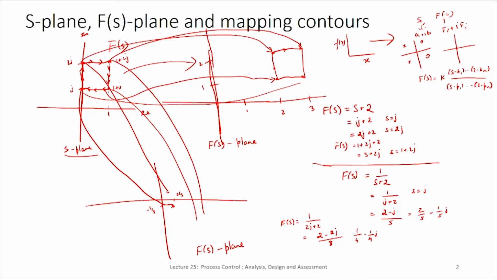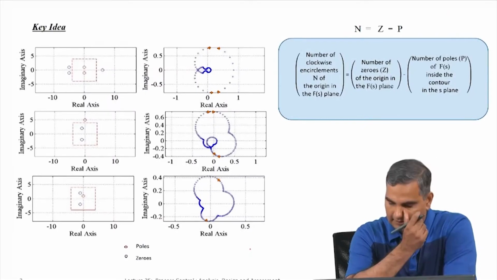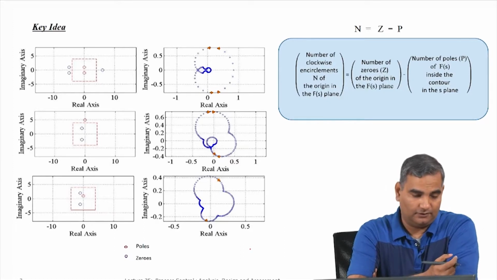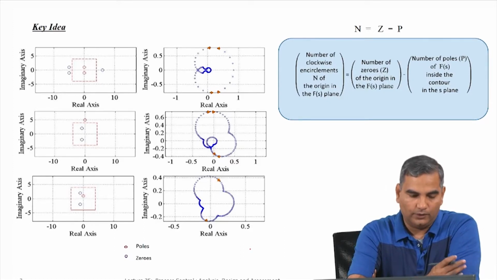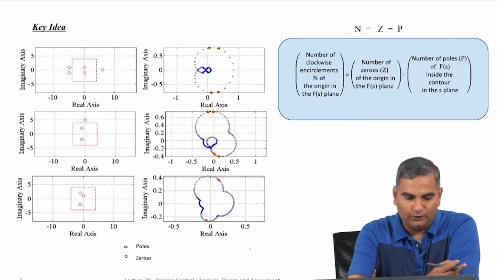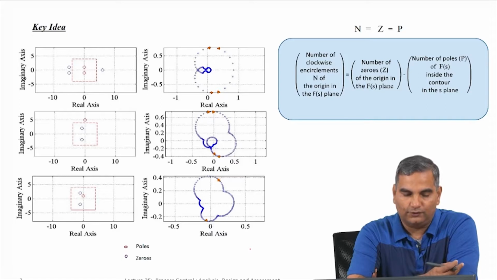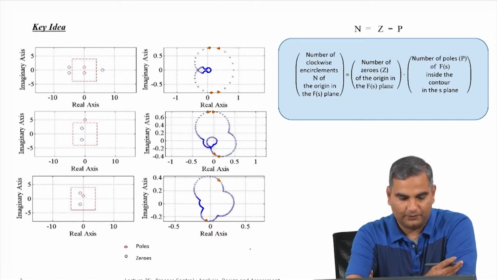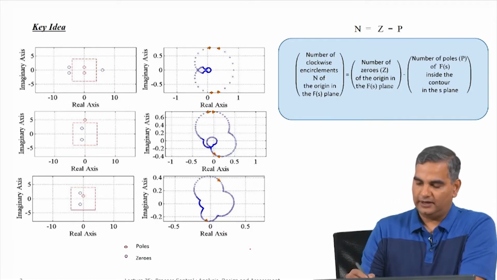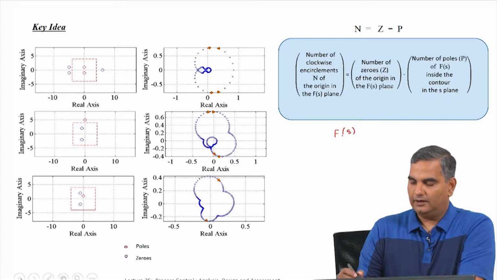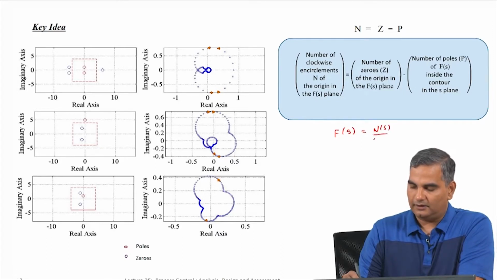You might ask, okay, this is good, so we can do this, but how is it useful for us, which is what we will see in the next few slides. The key idea that is going to be very useful for us is the following. We have still not come to how we are going to connect this to control. We are still looking at polynomials and looking at contours. The first question that is going to be answered is how this is useful for polynomials, so we are going to look at this main result here. Okay. So, let us again do this. Let us say I am looking at some f of s, which is a numerator by denominator polynomial.